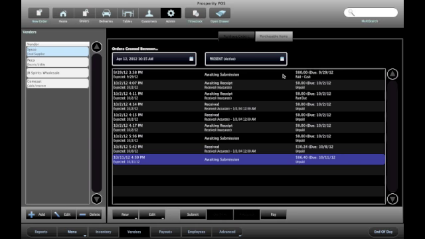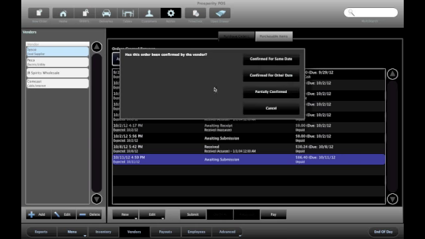So we're going to click the confirm button here, and what this prompt is asking is the status of the confirmation. If the vendor has said, yes, we have all of these items you're requesting in stock, and it's available on the date that you're requesting, we're going to click confirm for same date. If they say it's going to come on a different date, but everything will arrive, then we're going to click confirm for other date. And if only some of the items can be confirmed, you're going to click partially confirmed.